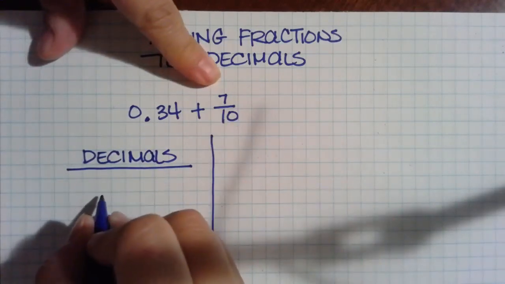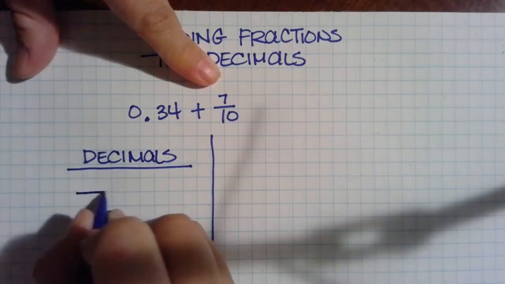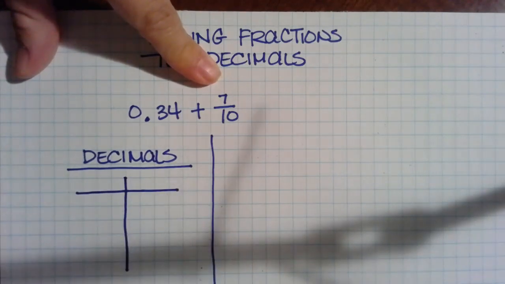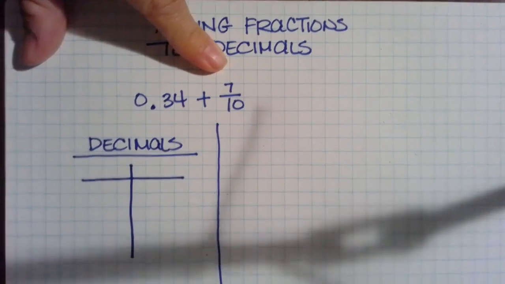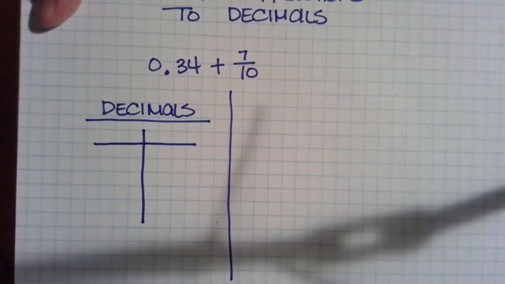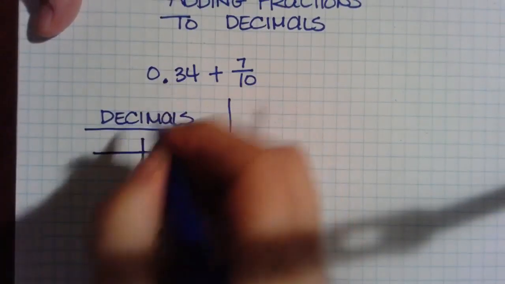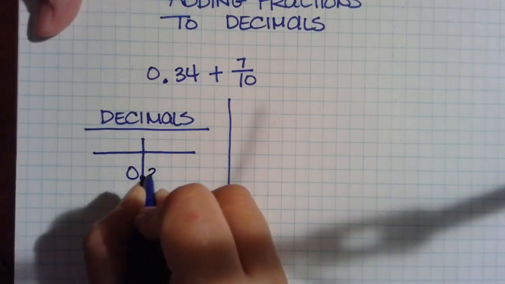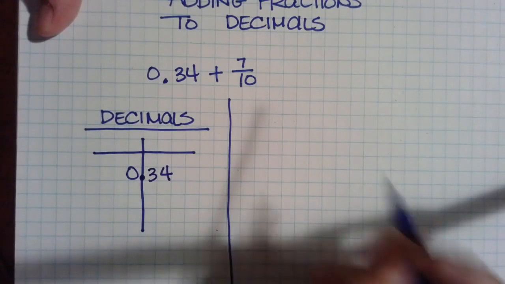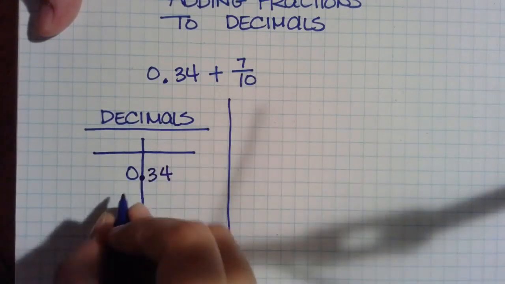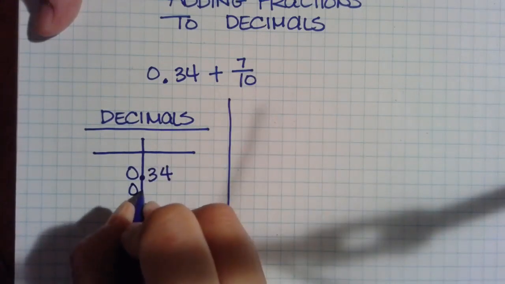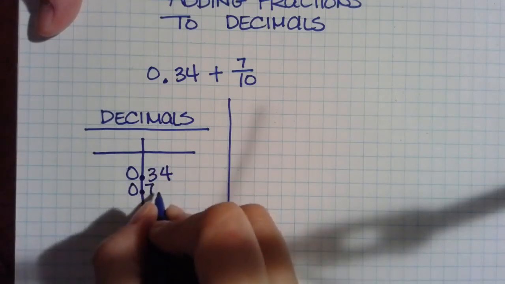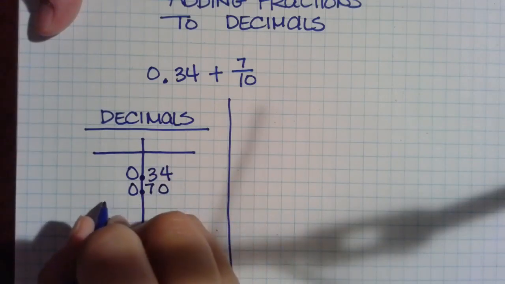So I know that one very important rule to follow when you're adding decimals is to line up your decimals. Okay, so I'm going to put my 34 hundredths and always put the decimal right on the line, and then I have 7 tenths. So I'm going to write that as 0.7, and then of course I know empty spots get a 0.